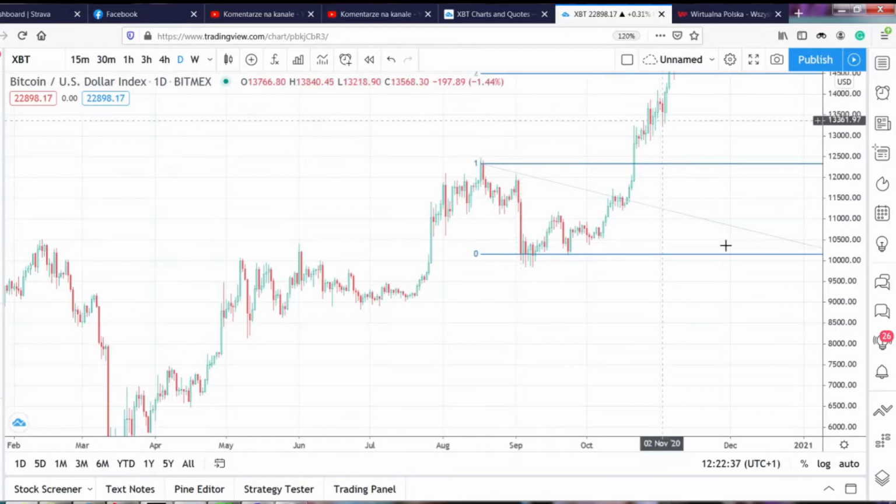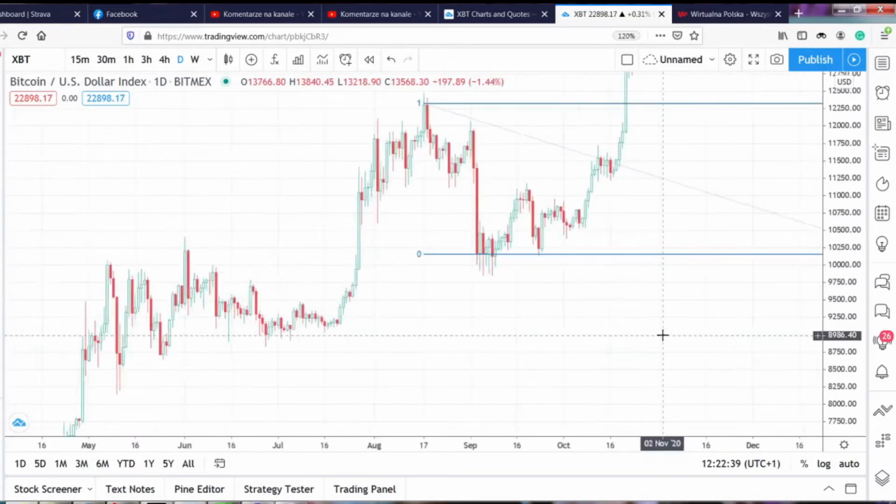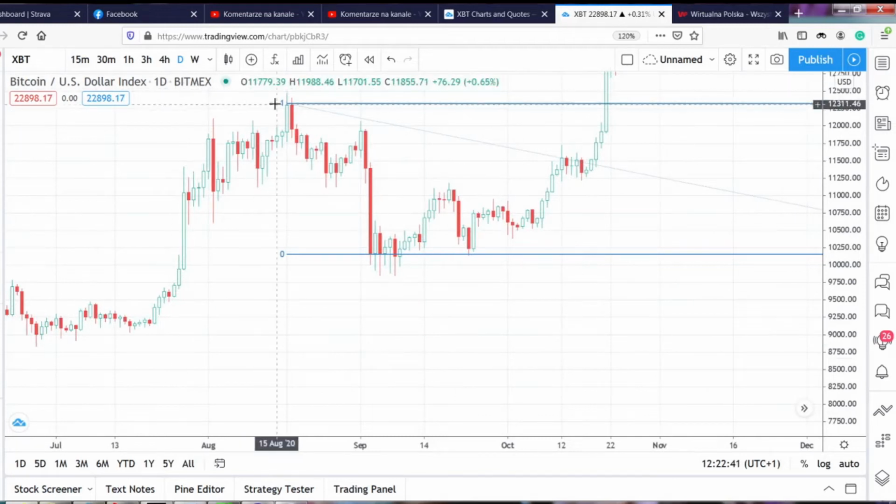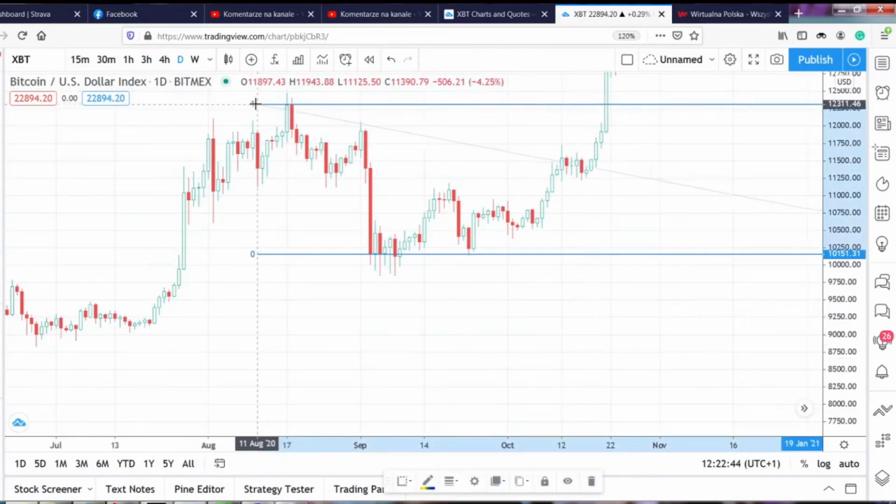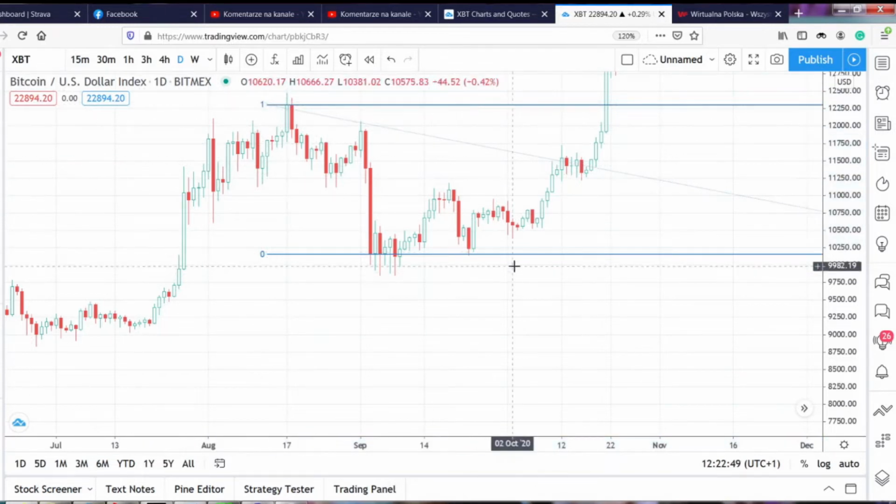Let me zoom out a little bit and show you. So that's how it looks. Let's make it even more precise, like that one, okay? So here we go. We are here. So what does it show at the moment? It shows the first impulse, and obviously here is a strong resistance line and here is a strong support line. As you can see, the market didn't want to go lower than 10,000. So that was a magic point, roughly $10,000 on Bitcoin.